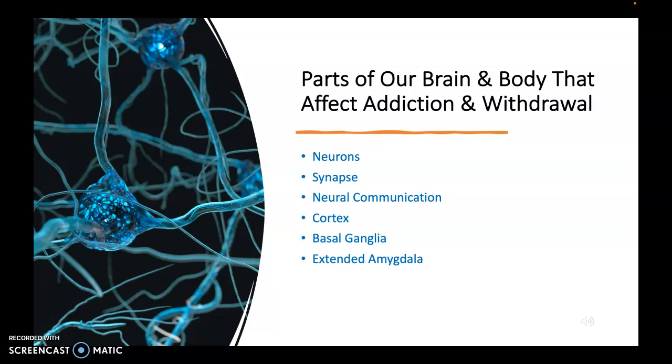The basal ganglia is the start of the addiction cycle. This is a stage where the substance of choice is used and intoxication is felt. If the body stops being supplied the drug, it will go through withdrawal, which results in lower activation of the reward system in the basal ganglia and activation of the stress systems in the extended amygdala. The brain begins to experience cravings, which come from the frontal cortex. This is where the ability to organize thoughts, prioritize tasks, make decisions, and control our emotions, actions, and impulses resides.